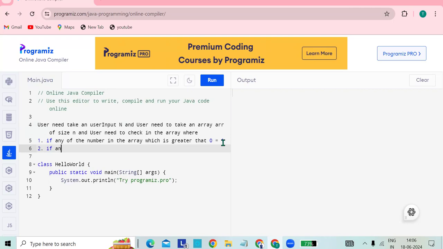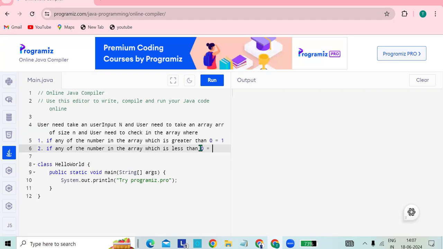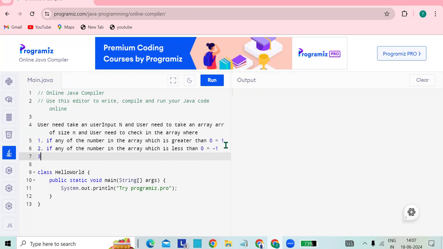If any of the numbers in the array is less than 0, you have to give -1 instead of that current number.